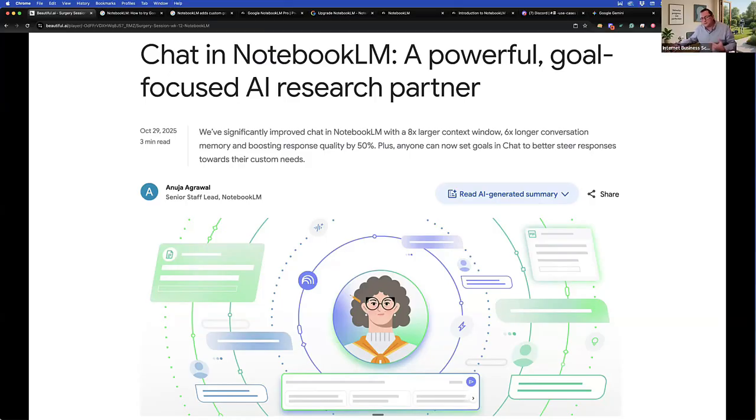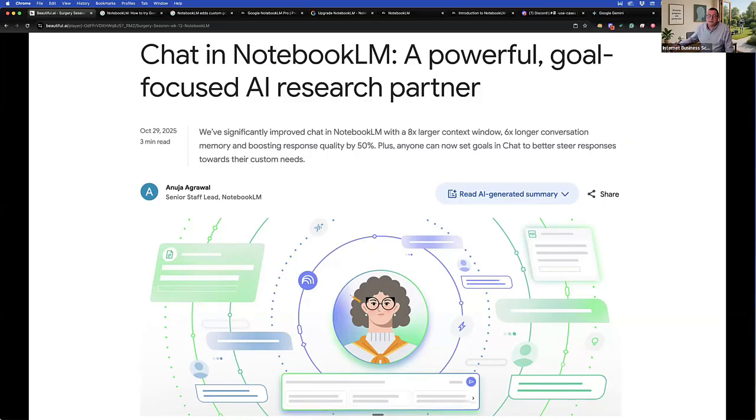A lot of people saw that and said, oh, this is great, and played with it for a while, but then didn't actually work out how to use the power that's inside NotebookLM. Now, in the last year, Google have kept on developing NotebookLM, and they've been adding new features and new things that you can do. And even up to about 5 days ago, there was another big update. So I want to cover that today as well.